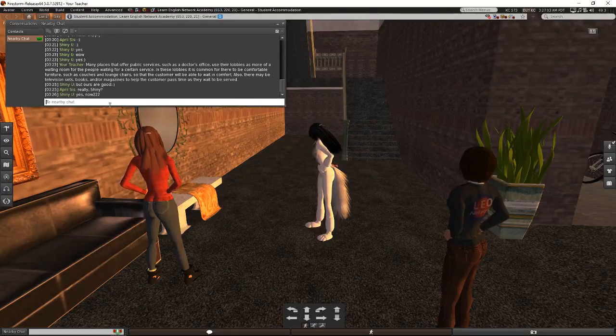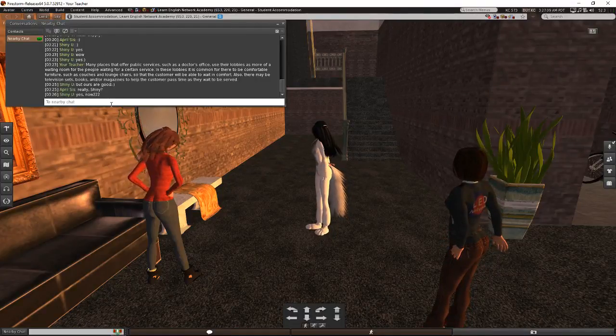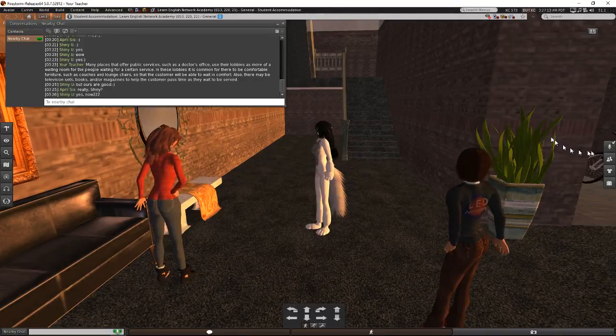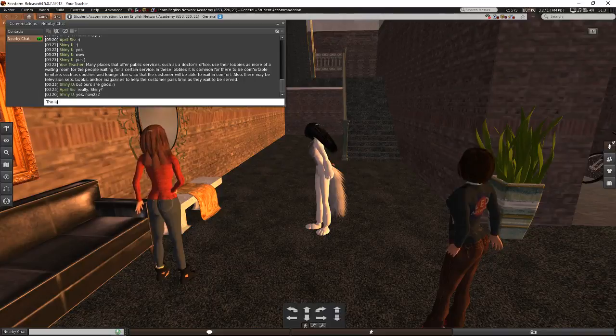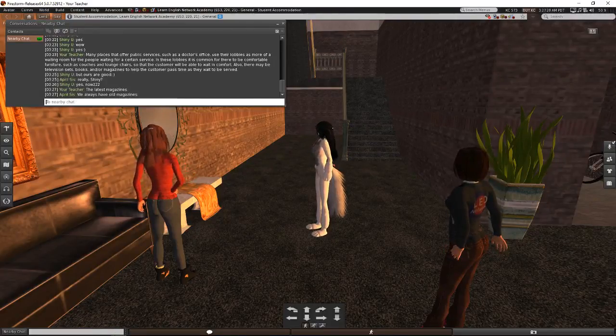And they will put out the latest magazines. The latest, yes, magazines. Sounds nice, doesn't it, April? Yes, absolutely. Same here, April.